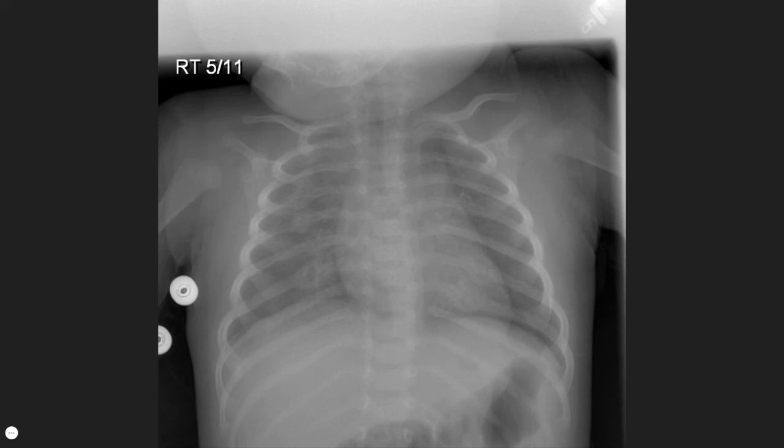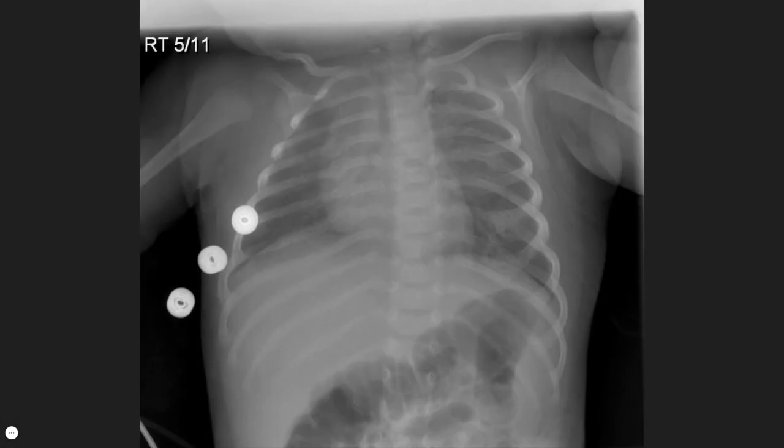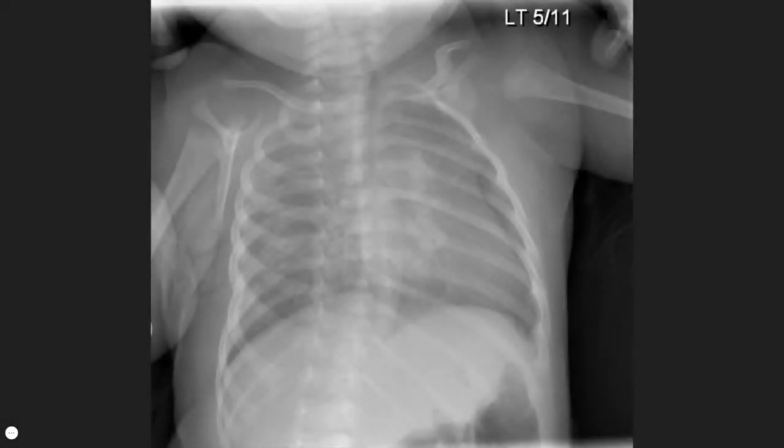This is an oblique view of the ribs showing multiple linear posterior rib fractures, and it's typically done as part of a skeletal survey for suspected non-accidental injury. I won't spend a long time on these views as you will get a separate lecture on non-accidental injury. This is the mirror left lateral view of the ribs, showing again multiple posterior rib fractures and callus formation.